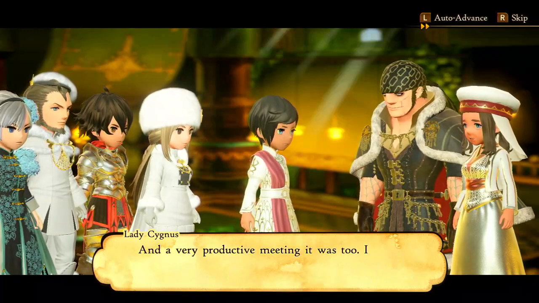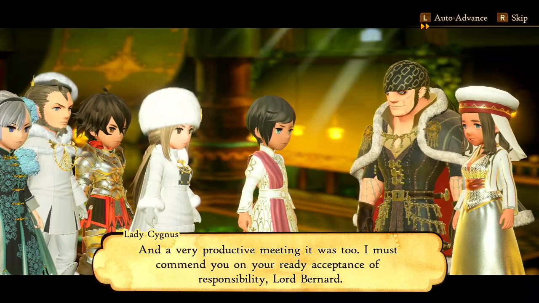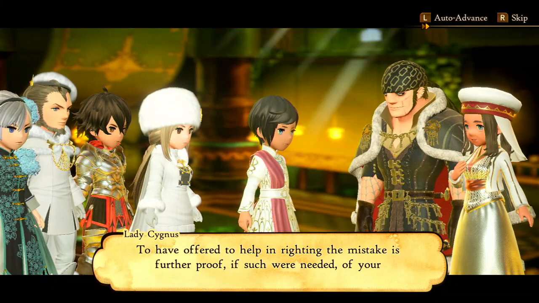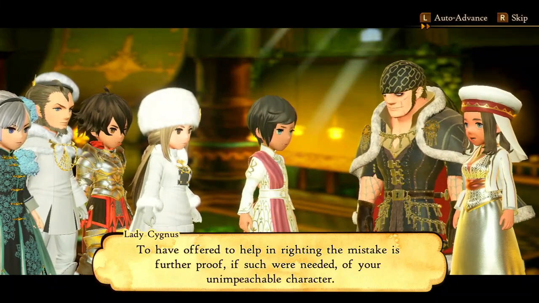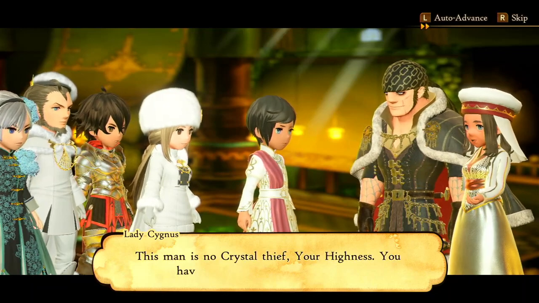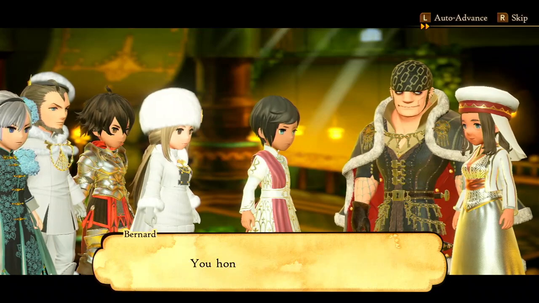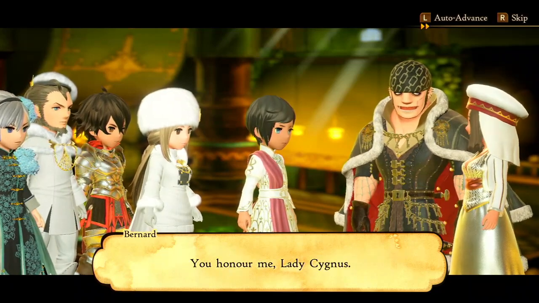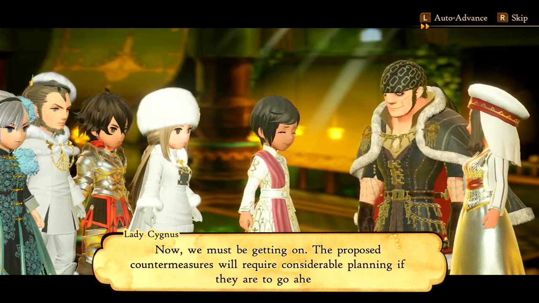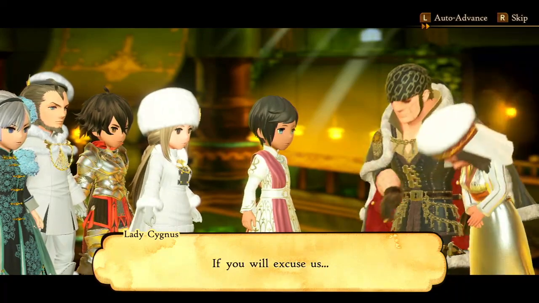And a very productive meeting it was, too. I must commend you on your ready acceptance of responsibility, Lord Bernard. To have offered to help in righting the mistake is further proof, if such were needed, of your unimpeachable character. This man is no crystal thief, Your Highness. You have my personal guarantee of that. You honor me, Lady Cygnus. Now, we must be getting on. The proposed countermeasures will require considerable planning if they are to go ahead. If you will excuse us.